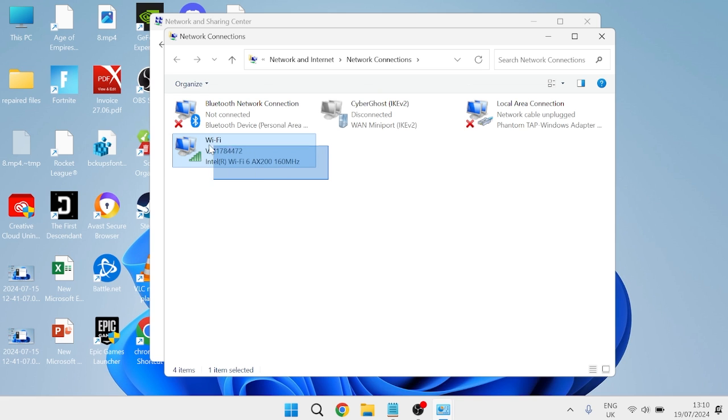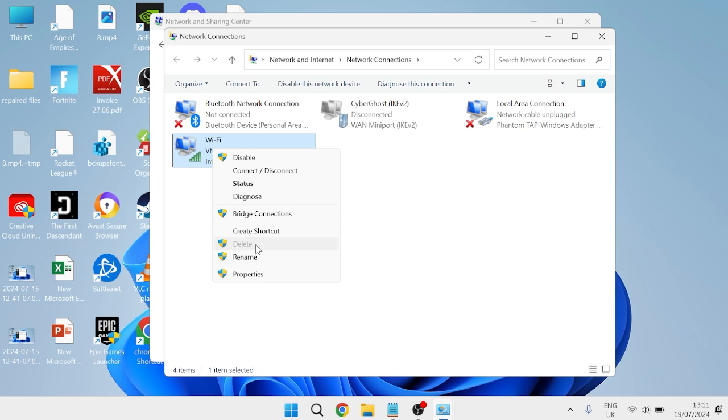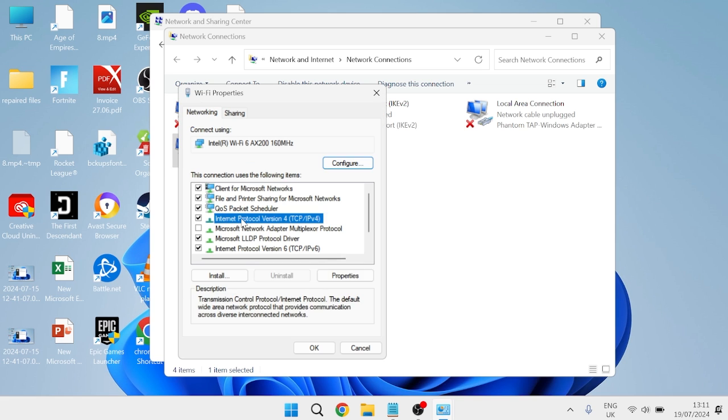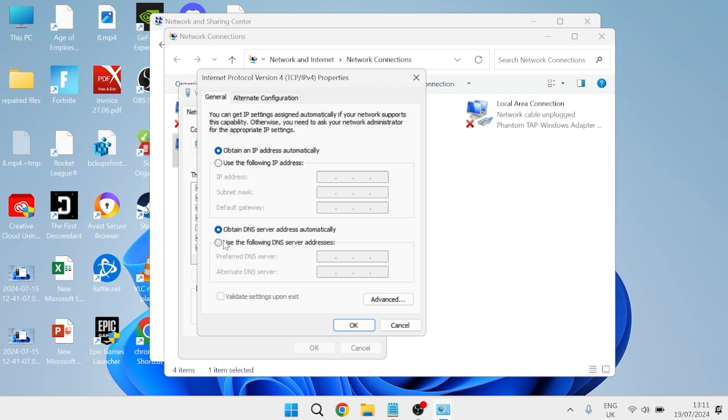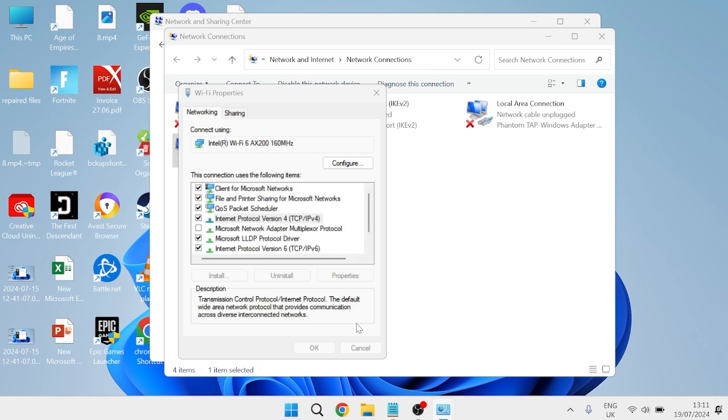So mine's this Wi-Fi one here, and we're just going to right click on this and come into Properties, select Internet Protocol version 4 from this list down here and come into Properties. Now from this window, we need to come down to this bottom section and we're going to change this to use the following DNS server addresses, and we're going to try and connect to Google's free public DNS servers. So what you need to do is type in here 8.8.8.8 and 8.8.4.4, and then we can press OK to save these changes, and you can close out of this window.